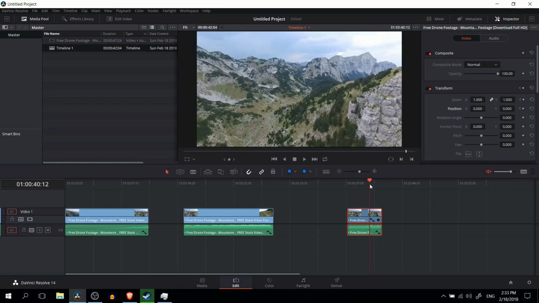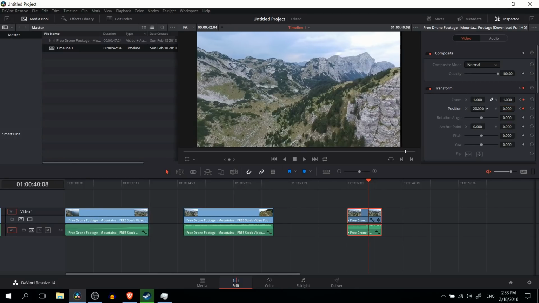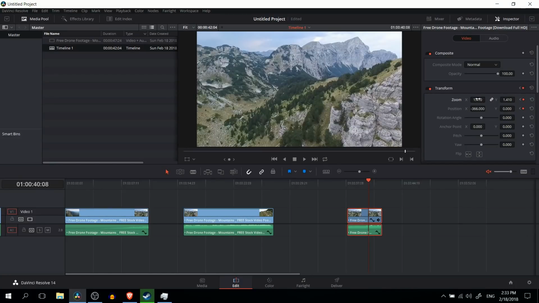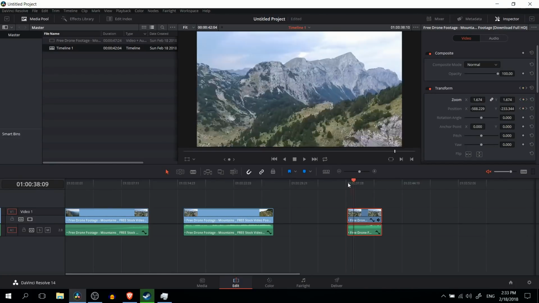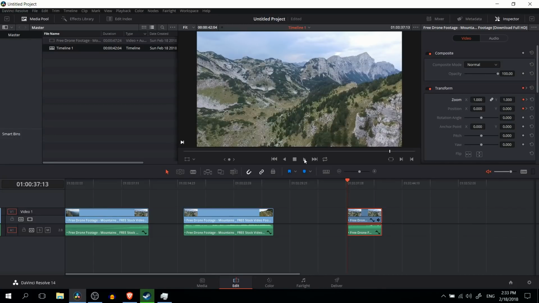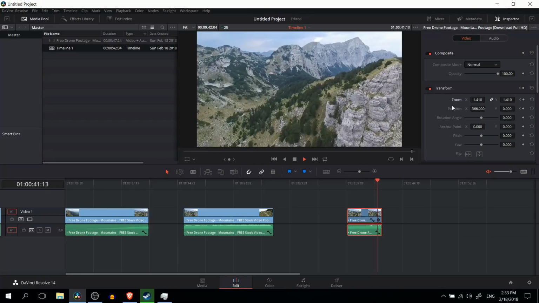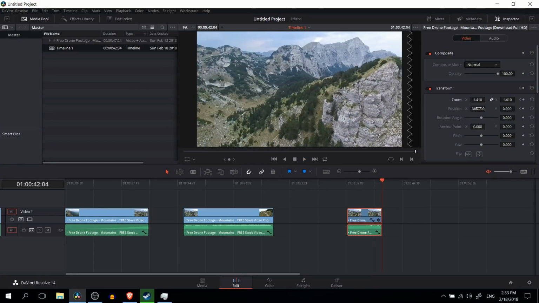Now, of course, you don't have to go purely between values of 1 and 0 and zoom in or zoom out. You can also take the position, move it to the right, and keep it zoomed in a little bit. So this can be your third keyframe, and then you can keep that for the rest of the video. So let's play it back one more time. So zooming in, and then it zooms out a bit, but it's actually still zoomed in a little bit, and the position X is modified as well, even as it approaches the end of the video clip.